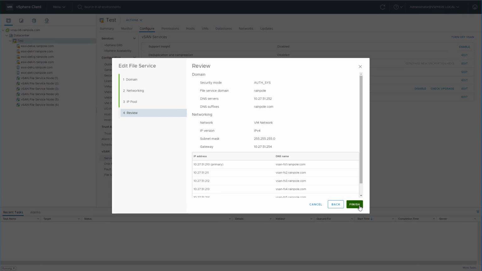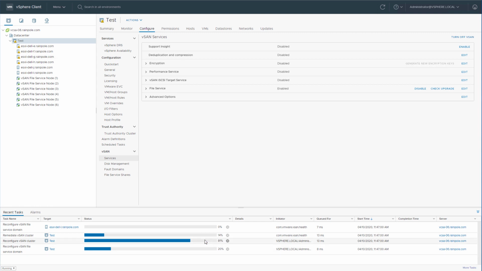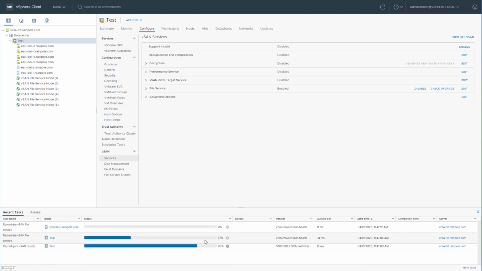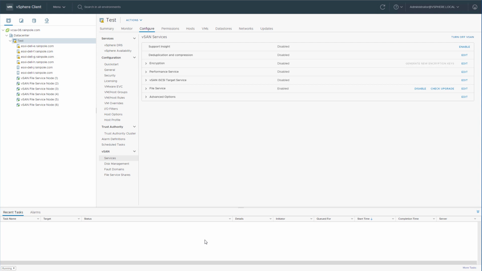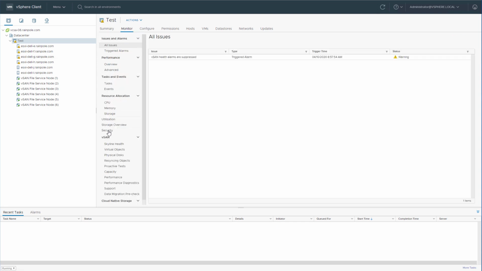And now what's going to happen is that a 6th protocol stack container is going to be instantiated in our environment automatically. So this happens in a fully automated fashion. As soon as it completes, we can simply go back to Skyline Health and see if that container has been instantiated. So it takes a couple of seconds before it completes, and then we will go to monitor and go to the Skyline Health section. So let's head over there and see if that container has actually been instantiated.